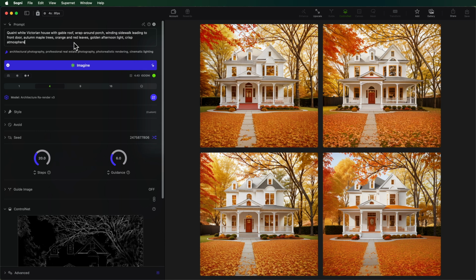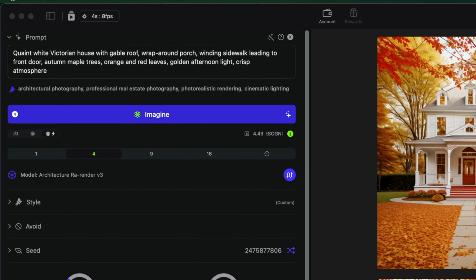If you have orange and red in the prompt, regardless of what they're connected to, it's going to want to put that throughout the entire image. Now, among these four, I think I would end up going with this bottom left one. This one gave me red stairs, which I wouldn't want. This one's got the orange around the windows, which I don't really want. And then this one added orange on top of the roof, which doesn't look as realistic as I would like. So let's go ahead and add that one to our gallery and move on to winter.